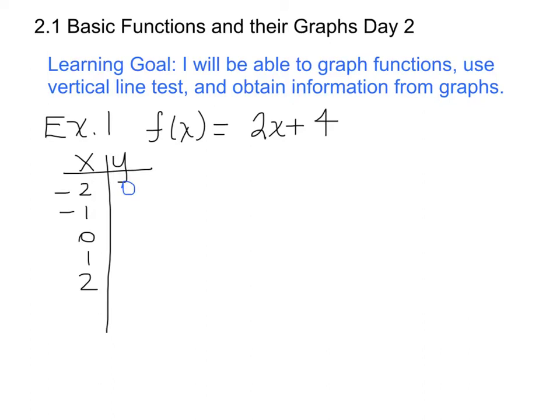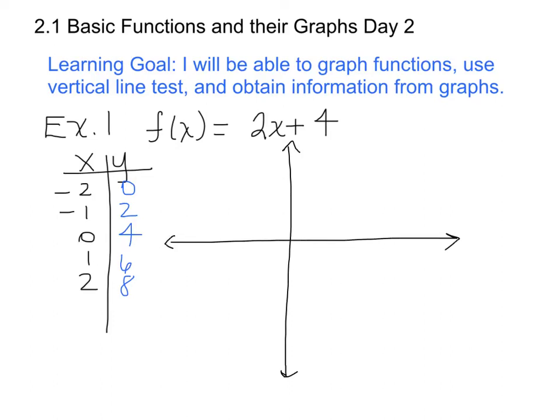These are the values. And then you'll take those points and you'll just graph them. And I'll just count by 2s. And then you just plot the points.